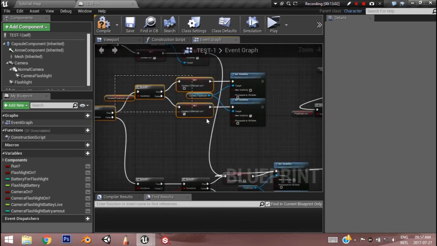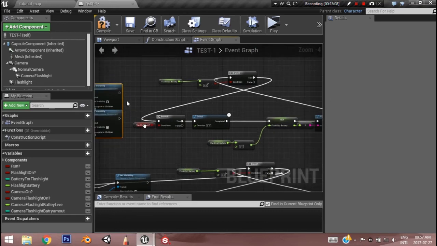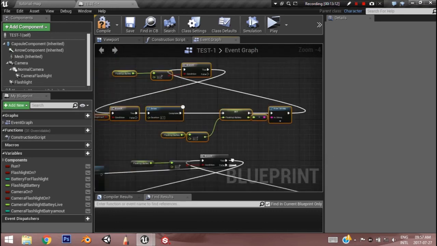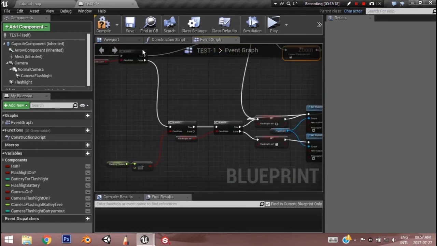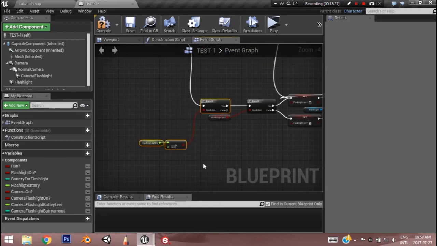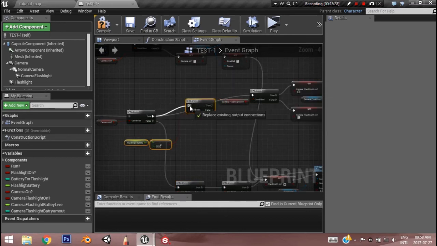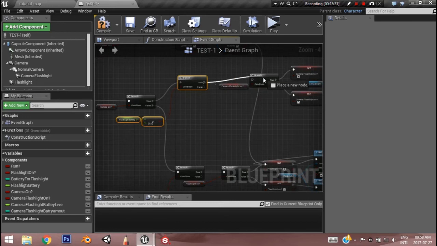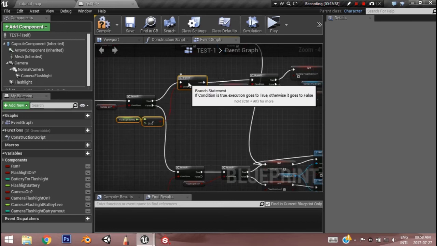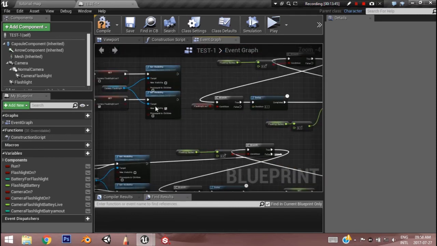And then we're going to move this up. And also this with it, move it up, and from here we're going to first add a branch, same as this one, but unfortunately I'm not going to show you the reload section, because in the next video I'm going to change that as well. Over video after that, I'm going to change both the camera and the normal flashlight's reloading of a battery.